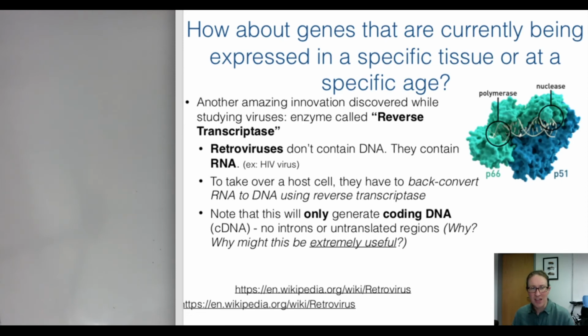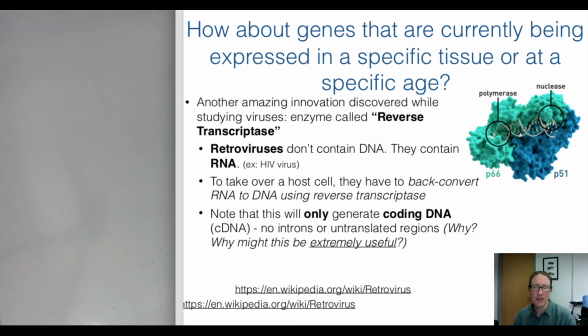So another thing that was really discovered over the course of studying viruses was that viruses have this really interesting enzyme that's called reverse transcriptase. So if we think about what you know about the process of gene transcription, that's driven by RNA polymerase. Reverse transcriptase actually does something backwards. So rather than transcribing DNA, reverse transcriptase makes it possible to go from RNA back to DNA. So that's why it's called reverse transcriptase. It's the opposite of transcription.